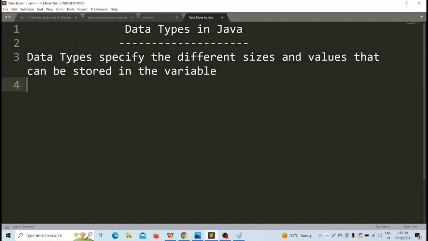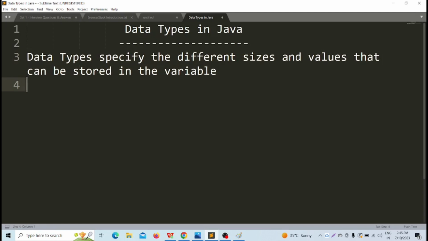Now, if we read this line, there are lots of confusions in our mind about what the different sizes mean, or what the values are which we are storing, etc. So let's keep it aside, and I will tell you some interesting things about data types, like the types-related things. Then we will see the definitions, and then you will get a deep understanding of what that line says.